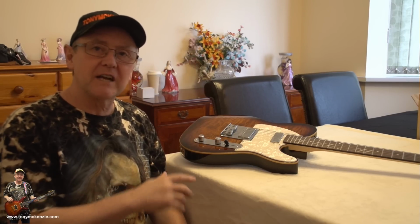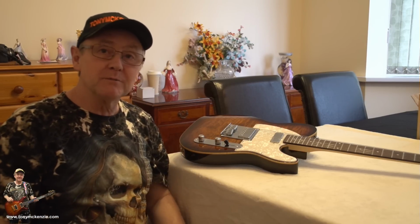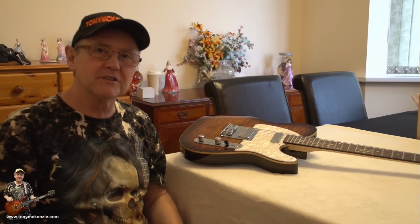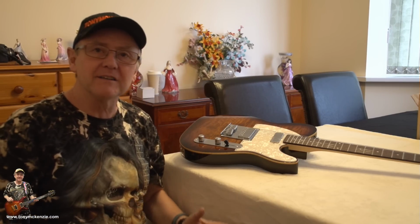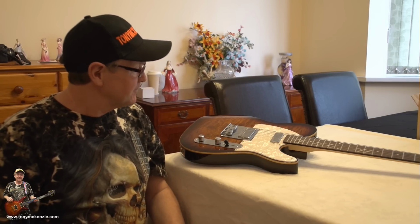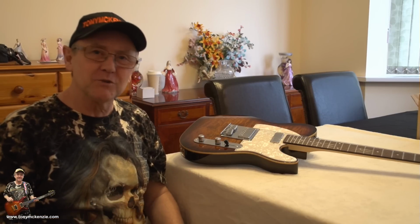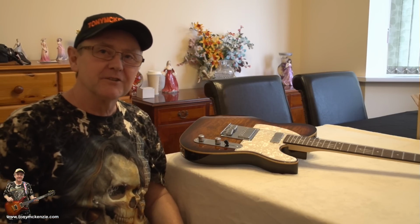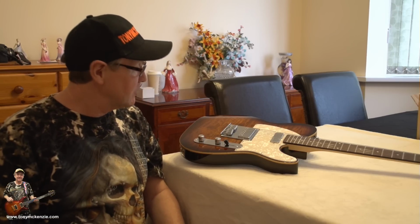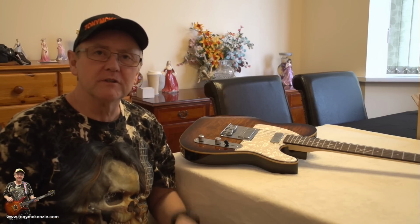This is a guitar that's actually made in Korea. And I'm quite pleased to be able to present it today because it's been loaned to me, which is nice. I don't have to buy it. But it doesn't make any difference to me, because if I find it's crap, I'll be telling you it's crap. But I've already looked at this one, so unfortunately, on this occasion, it's highly likely to be better than what you might think. It was for me. Yeah, so this one was loaned to me, like I said.